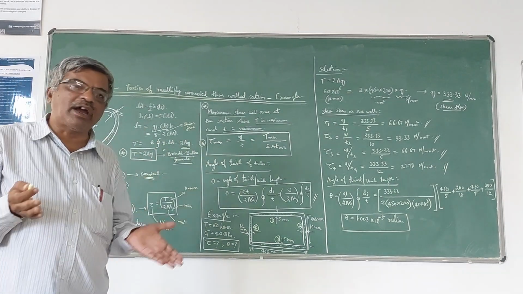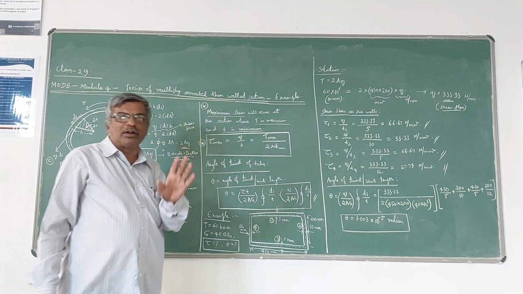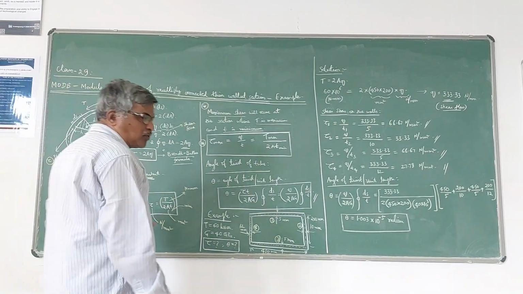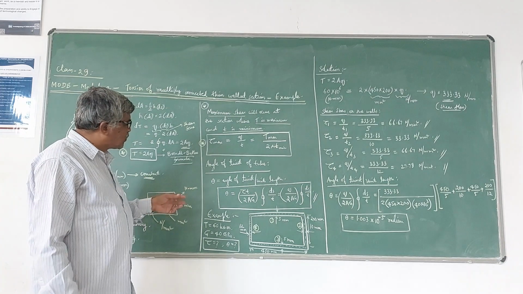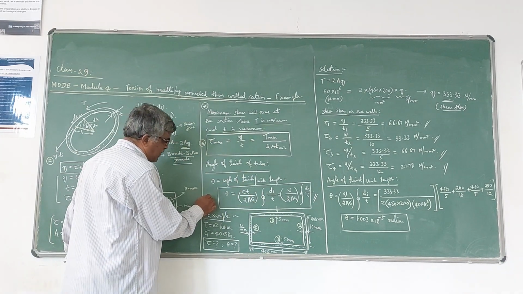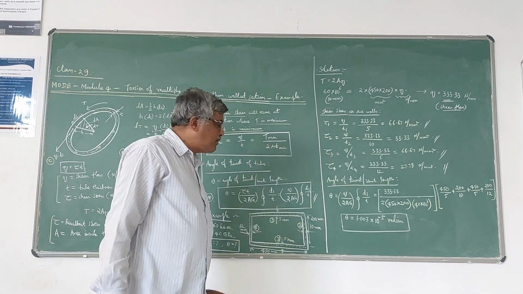Now another thing is we have to calculate this angle of twist per unit length. So two things are important. One is this shear stress, another one is angle of twist. Those two are the important unknowns. So theta is the angle of twist per unit length. So theta is given by this formula. You can derive this. Anyway, I am skipping the derivation. You can note down this formula.